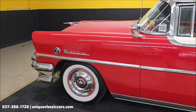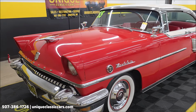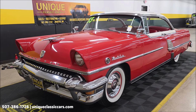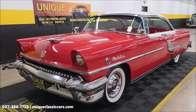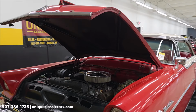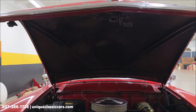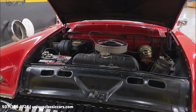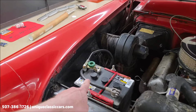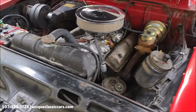All right, I'm going to pause this a second while I get this hood open. We'll take a peek underneath the hood, and then remember, stick around to the very end of this video. Jason's going to take it for a drive just like usual, show you how it goes down the road, take you for a virtual ride, if you will. All right, underside of the hood, get a quick peek at that, and the engine bay. And again, 6-volt system. There is a battery disconnect up here for when it's in between drives or in storage.